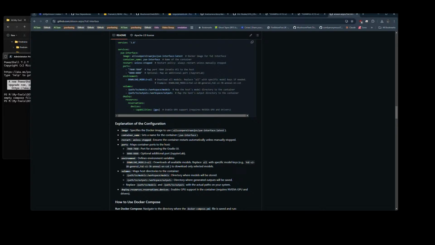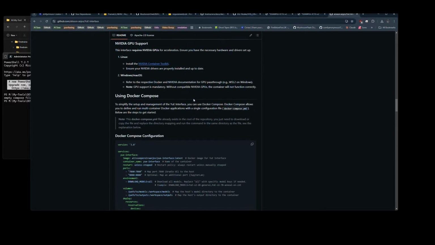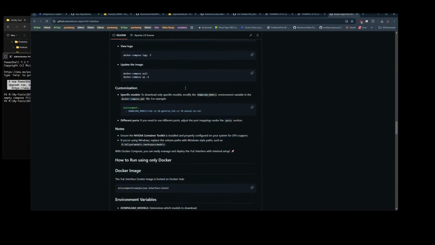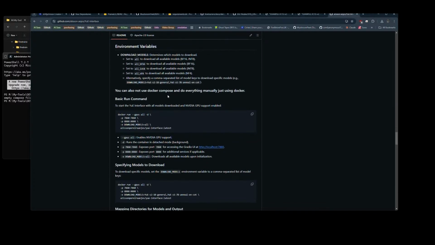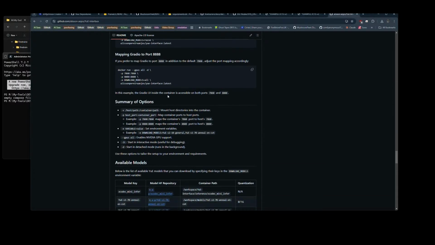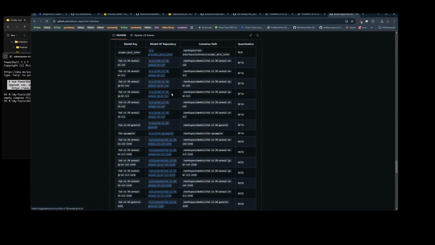See, I want the ICL model, but it's not here. This is annoying. Right, okay, here we go. Model key 7B EN ICL. That's the one I want.